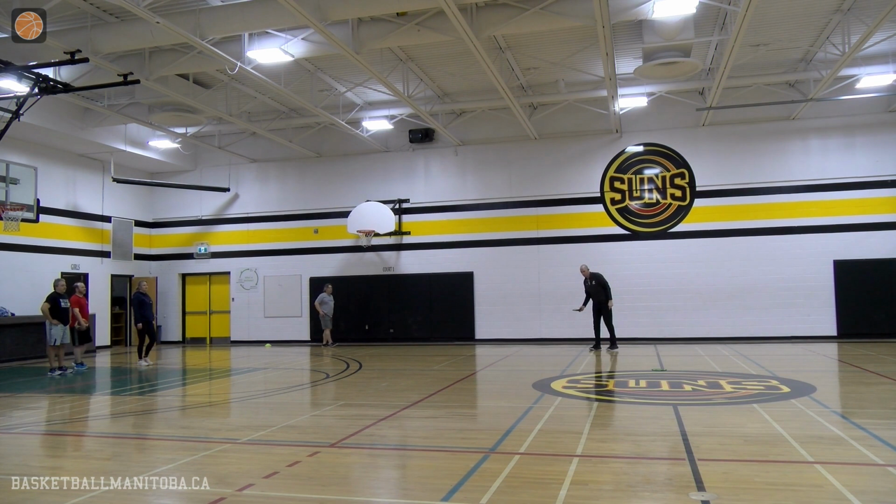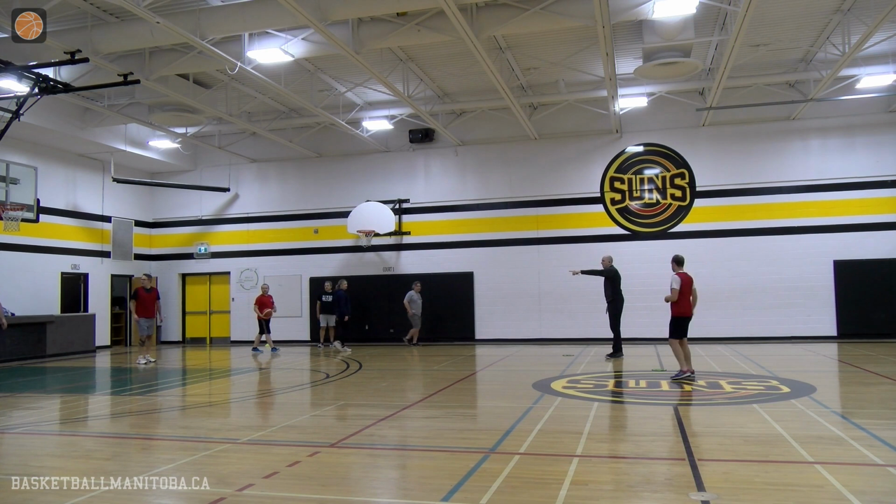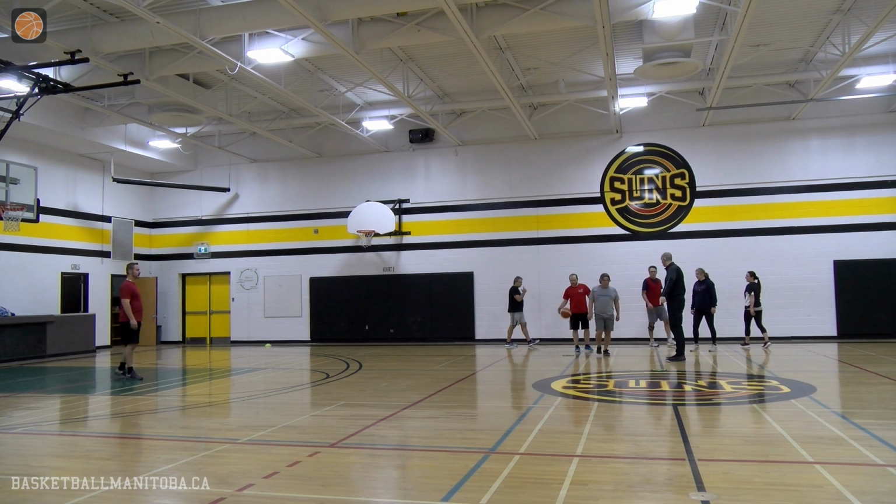Here are the lines. We're going this way now. Offense here, defense here. Let's leave one in the hole. You guys just flip your dots going that way. Offense has the ball on the outside, defense on the inside, a little more traditional, like a real game.